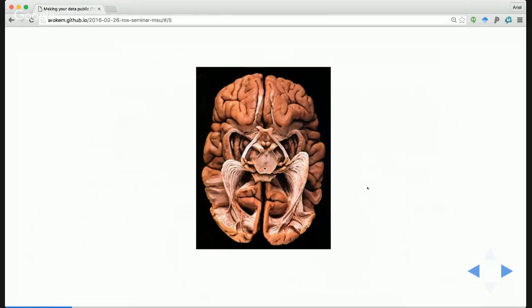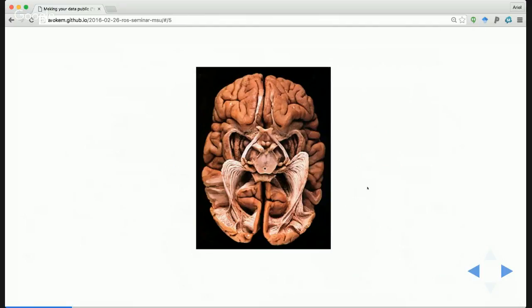Now we're looking from the bottom, and parts of this brain have been, in post-mortem dissection, scraped away. And what you can see is that these connections between different parts of the brain are these big tubes that sweep from one part of the brain to the other. They're pretty big, actually, right? So this is several centimeters of what we call the white matter. The white matter is the part of the brain that contains connections between different parts of the brain. And those connections are made out of nerve fibers, and those nerve fibers bundle into these large bundles that we sometimes call fascicles.